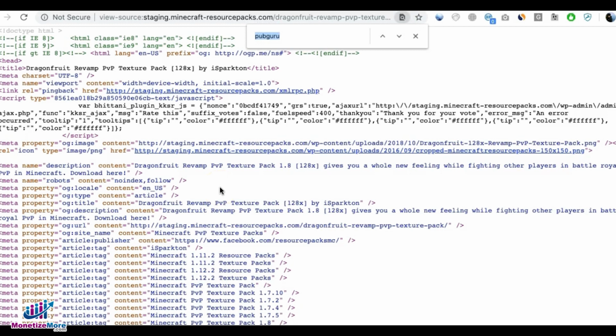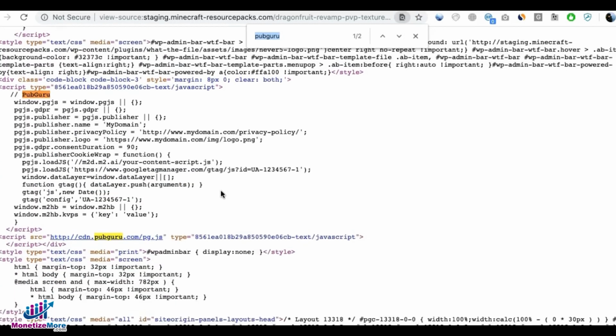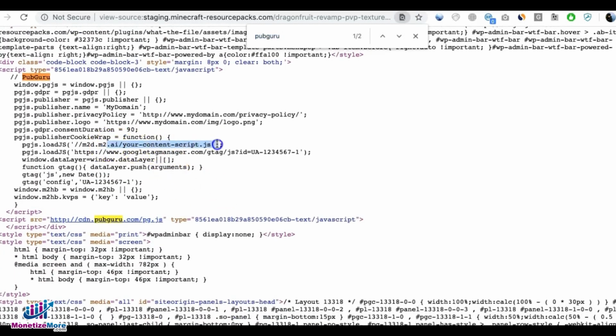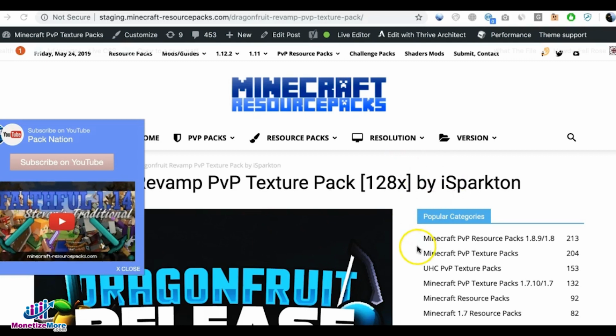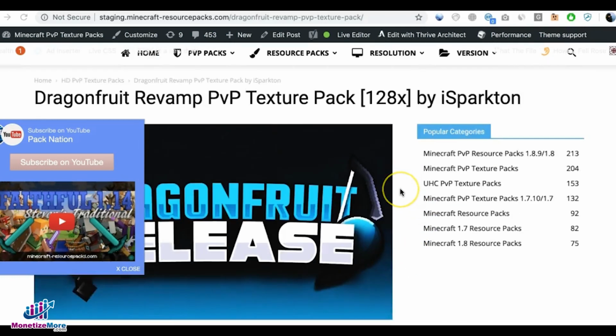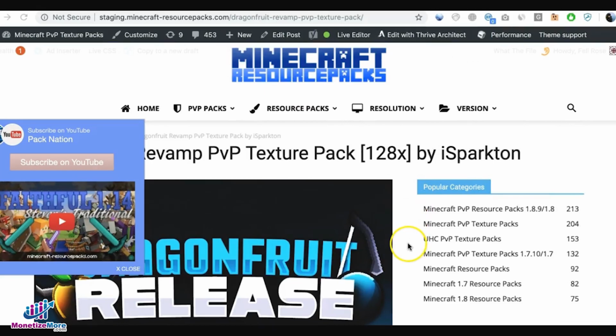Again, let's try to find PubGuru. Perfect. And now we have the content script or header right there. You obviously won't see the ad units I deployed because those are dummy ad units, so they're not going to show up in this tutorial for now.